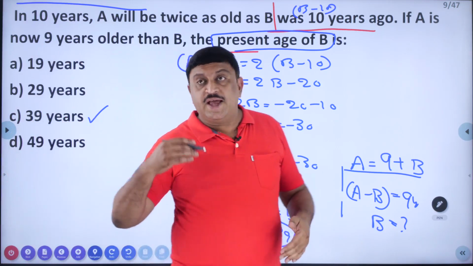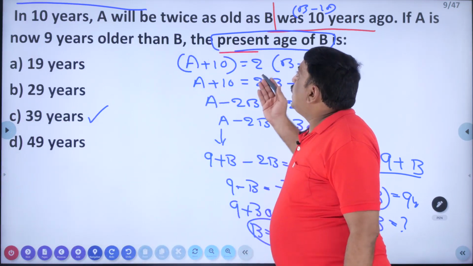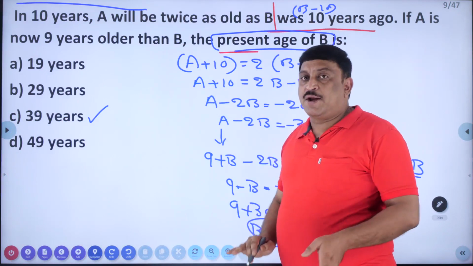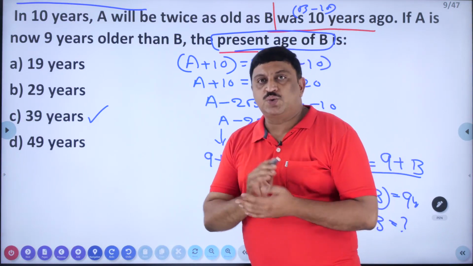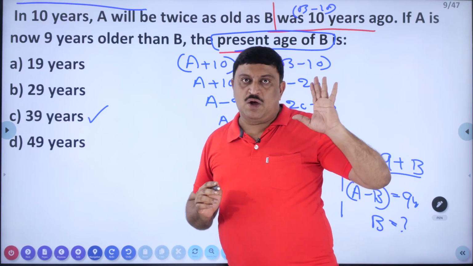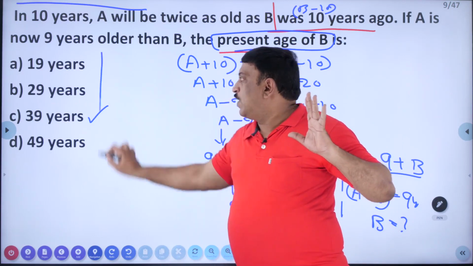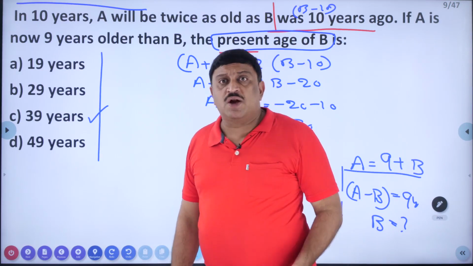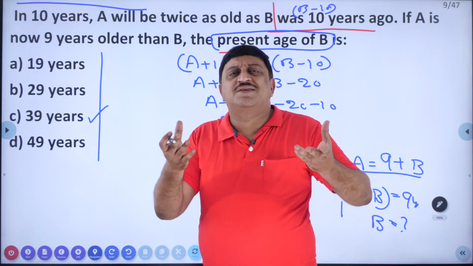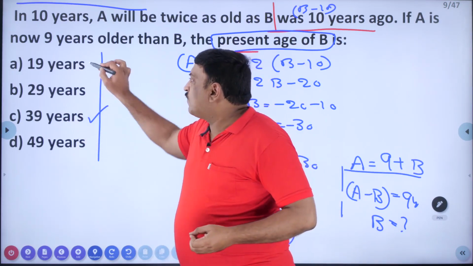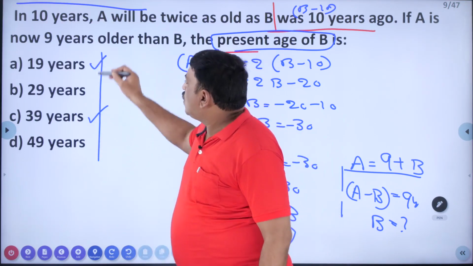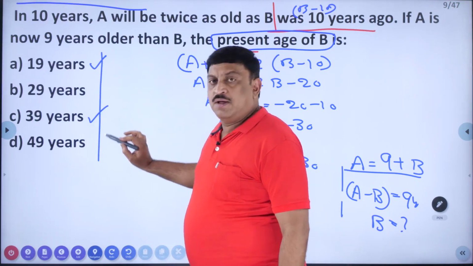If A is 28 years, in 10 years how much is A, and 10 years back how much is B, they will try, and whether they are in a 2:1 ratio, they will do that one. I am not worried about that one, and people will try. But if you have that much knowledge, why take that much risk to try from the first option to the last option? Or minimum 3 options you have to try, 19, 29, 39.